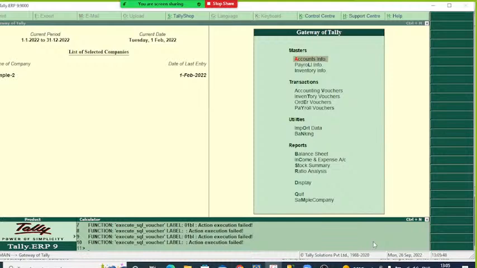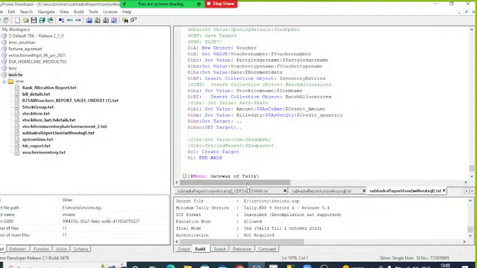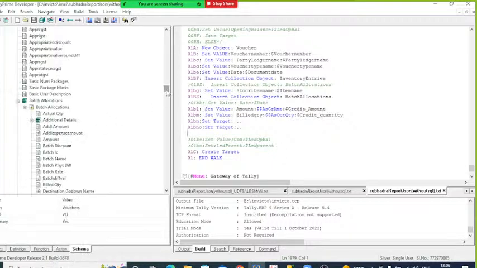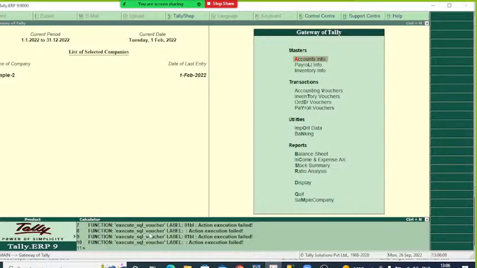01BL, action execution failed. Select $credit_amount from voucher call.